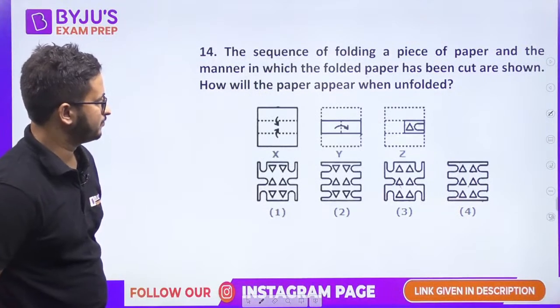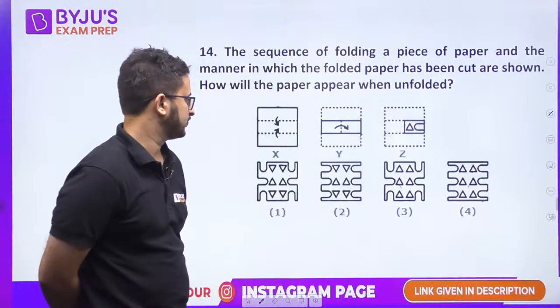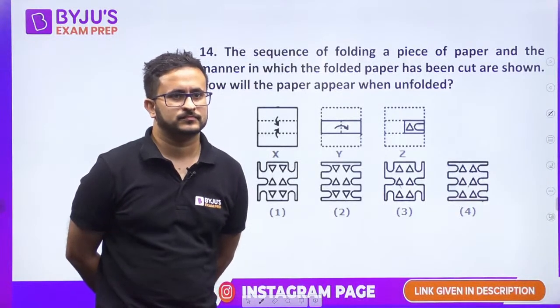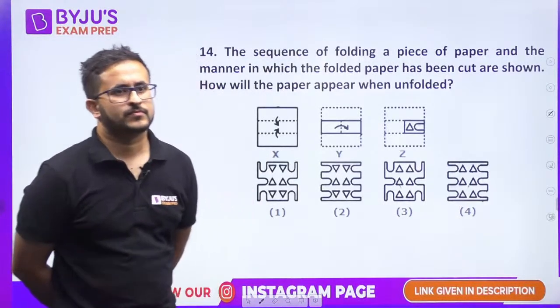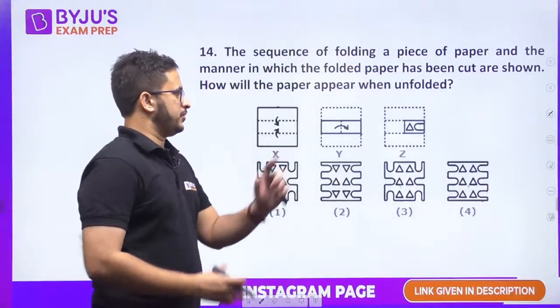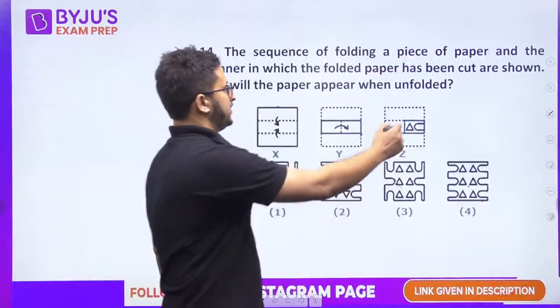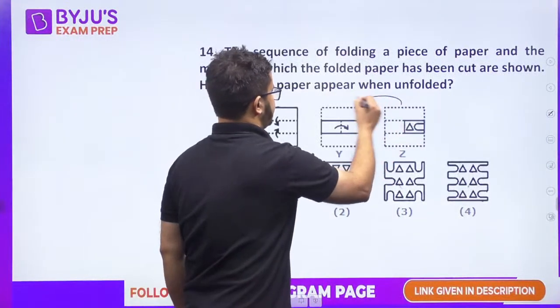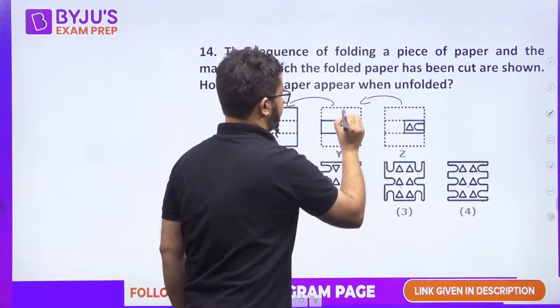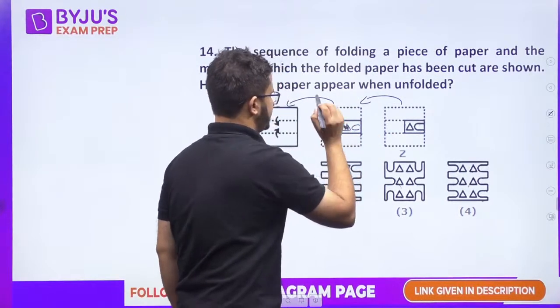It's an easy one. So in this case what we see is, देखो, if we go step by step back, this gets reflected here, this triangle will come here, triangle will come here, and this C shape.